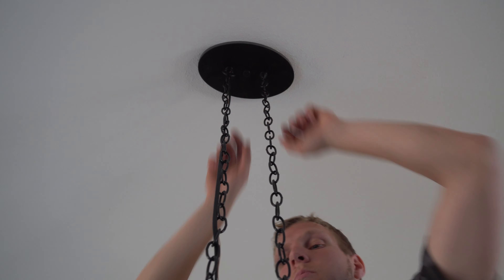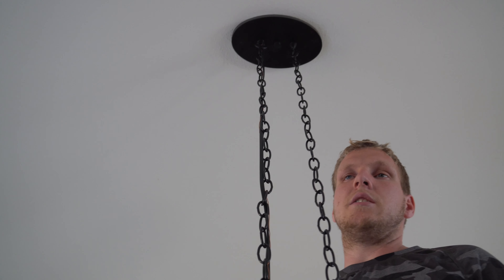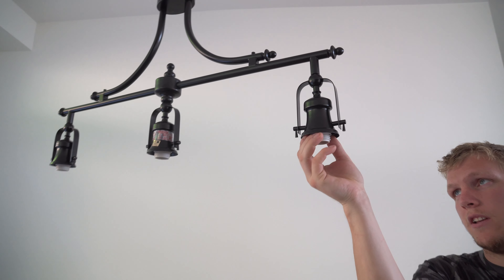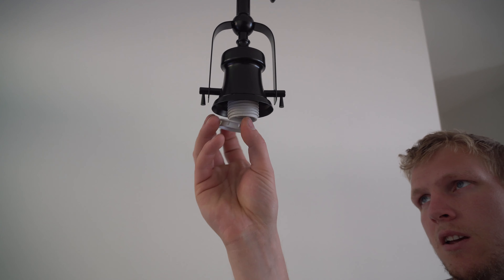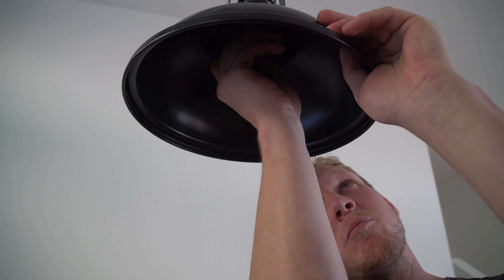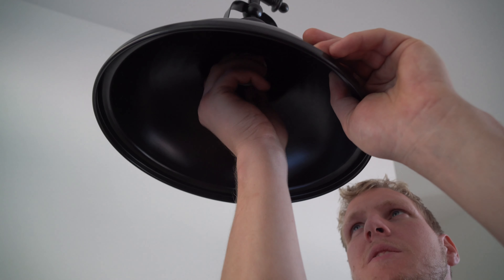After we've done that, you can twist these rings a little bit up here or right here to get it to sit over the table right — this might drive you nuts, but it still looks good. Now that we've got the fixture hanging, let's get the covers on and the light bulbs in. Reach inside and start turning. You'll notice there is a little plastic ring. Be careful with these ceramic-style sockets — mine was actually damaged in shipping, so I've just got to be careful with it. They're ceramic outlets, so you put this in, line it up, and thread it. Be careful when threading it because you don't want to cross-thread it.